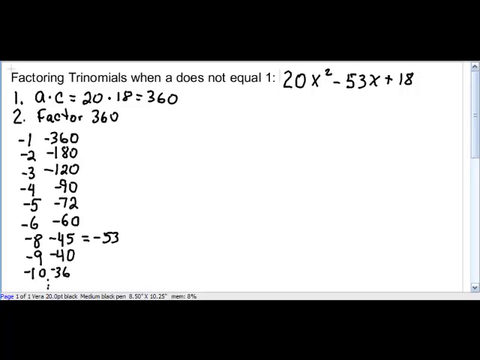You can now see a list of factors I created. I didn't finish the list. Since my b is negative 53, I need these numbers to add up to a negative number. So I've shown both factors being negative since when they multiply they have to be positive. If we add these going along, the first pair that added up to be negative 53 was the pair of numbers here, negative 8 and negative 45.